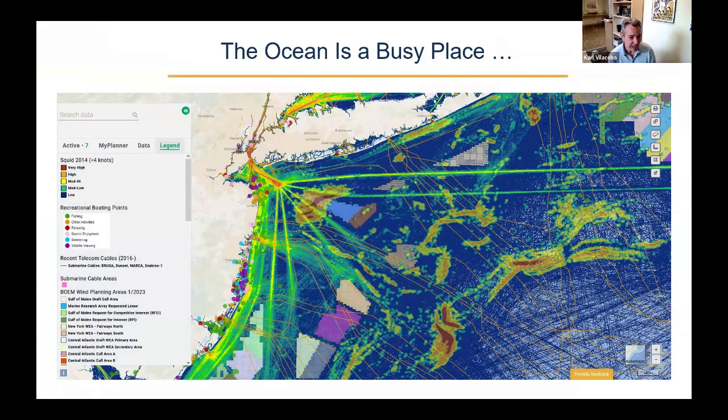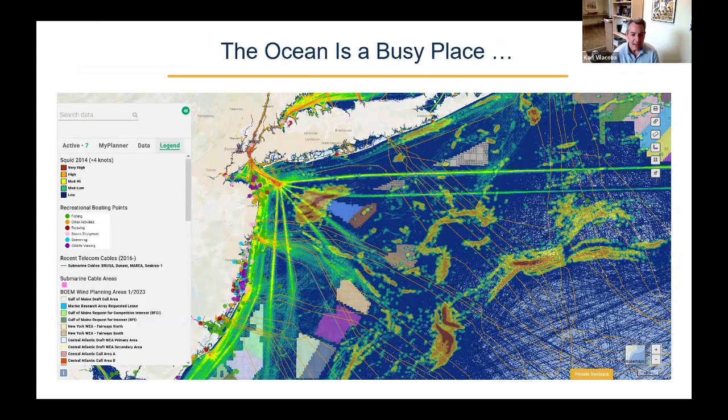We are kind of a nexus for the undersea cables and telecom cables that come in, connecting us to Europe and South America and other places. We have a thriving offshore or commercial fishing industry. We have, for the first time, freestanding structures out in the middle of the ocean with offshore wind. Not to mention just recreational boaters and fishers and all kinds of other things.